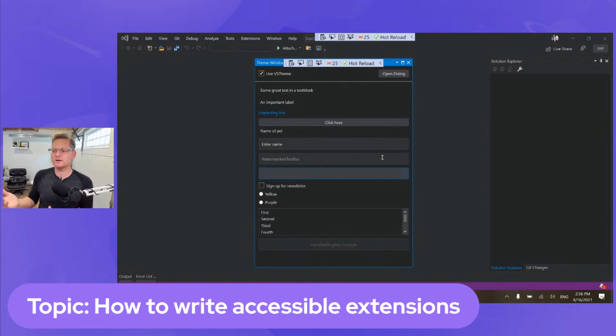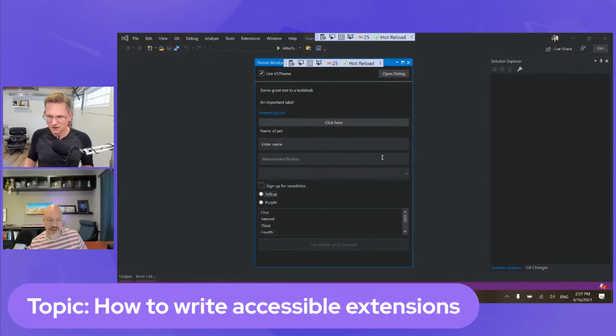It's going to give you a lot more than if you didn't do it. This is just good to do regardless. Make sure your tabs are correct, because people navigate with the tab key, whether they have a disability or not. And then the other thing is to go through and add those automation labels and all this sort of stuff, which is super simple to do. Use Narrator to hear, okay, I'm now paused at a certain object or control. Am I getting the right audible cue here? Make sense?